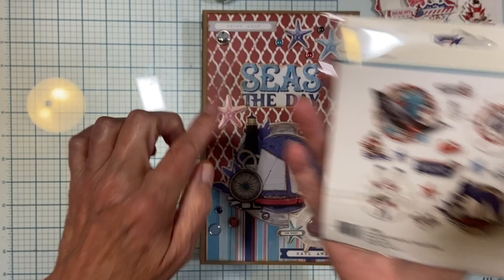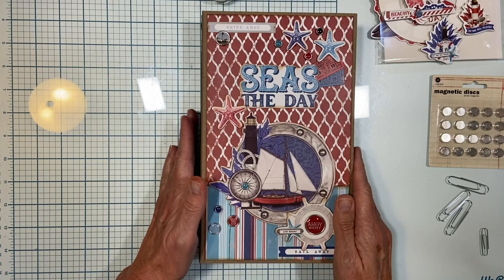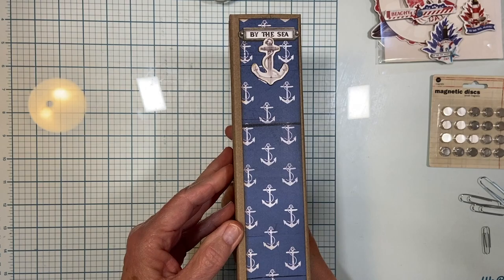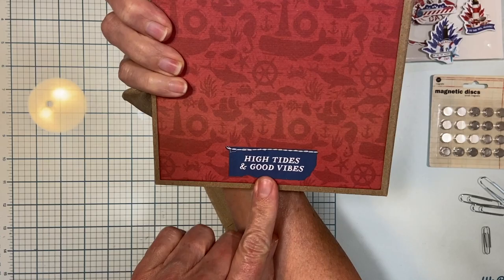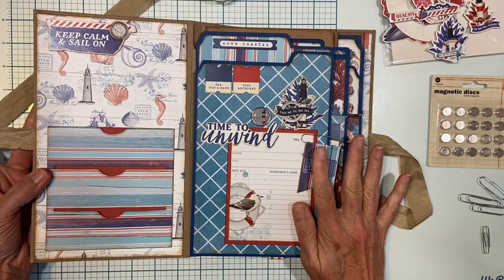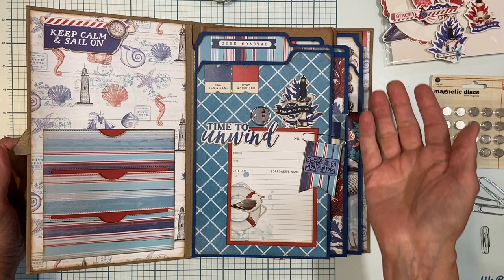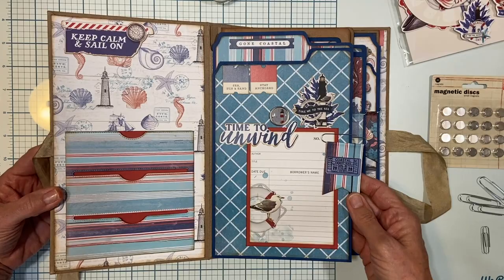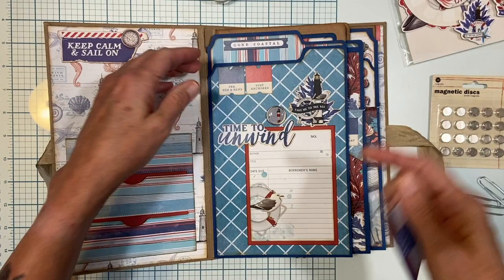I also incorporated the chipboard clusters, which are great instant embellishments. These are really large, as you can see right here on the cover - wonderful instant embellishments. So it's a six by ten, a pretty good-sized album. We have some paper and elements on the side, decorative paper on the back with one of the stickers. Everything is made from craft chipboard and craft cardstock. There's pretty ribbon to tie it closed. This is a file folder album with craft cardstock mixed in, and I did the file folders tall this time.